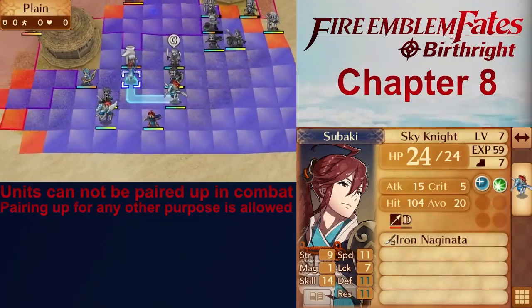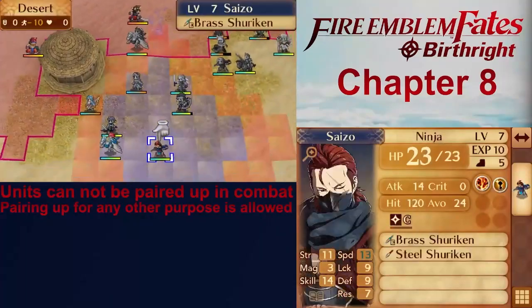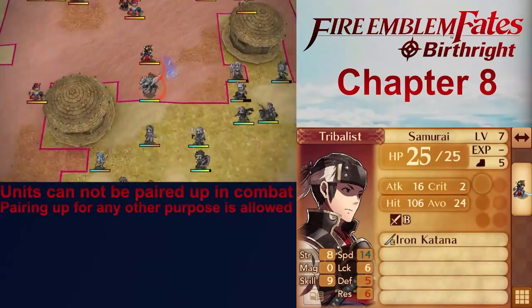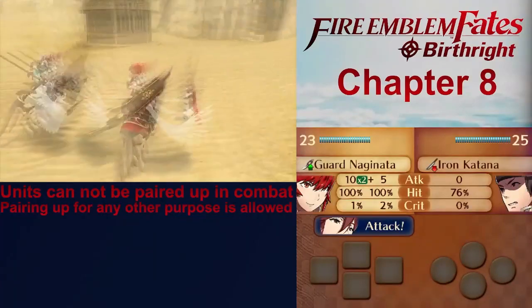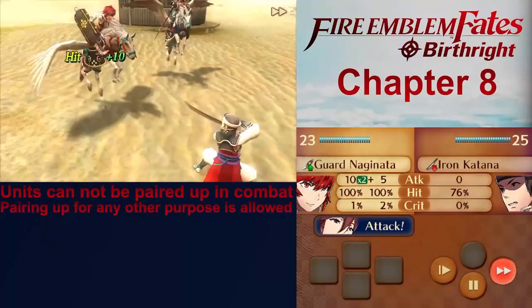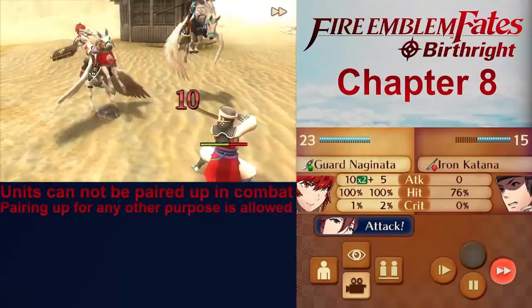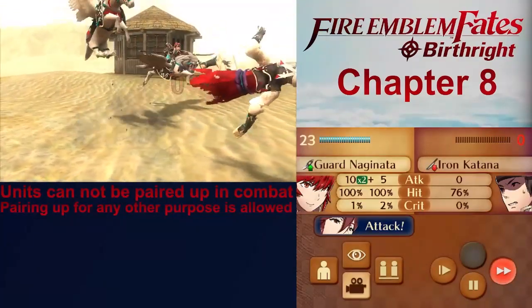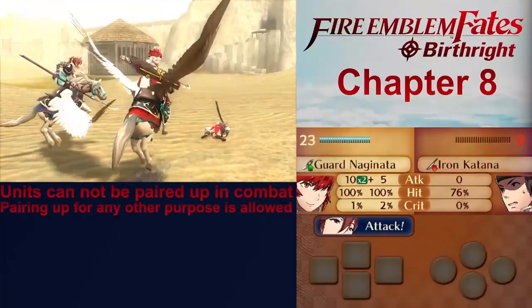Tsubaki moves 2 tiles from the samurai to serve as Hinoka's dual strike partner. Together they kill with exact damage.